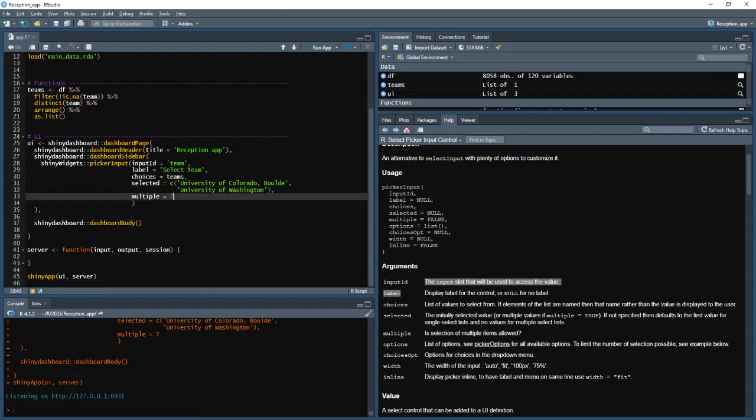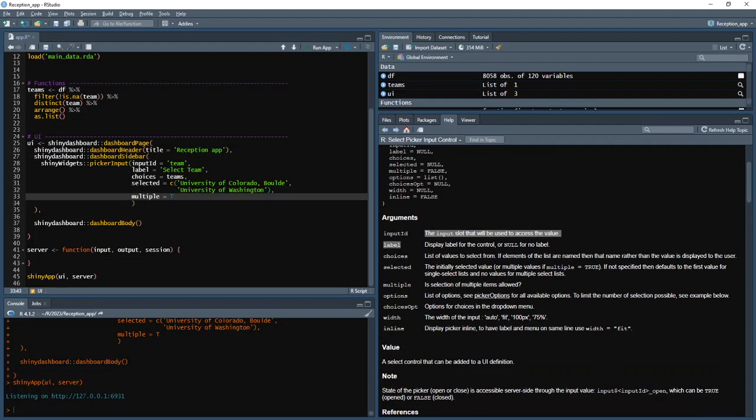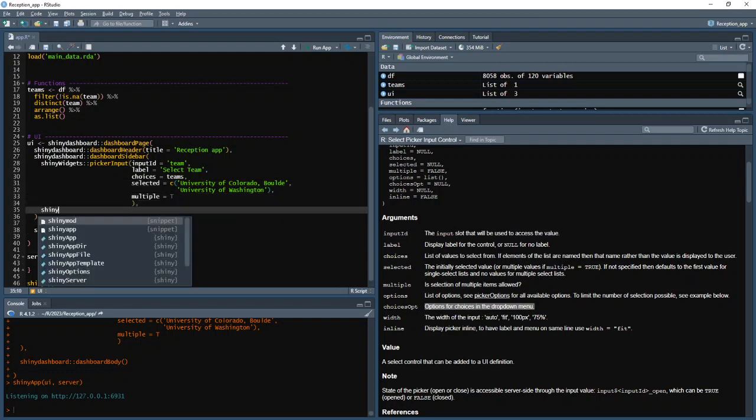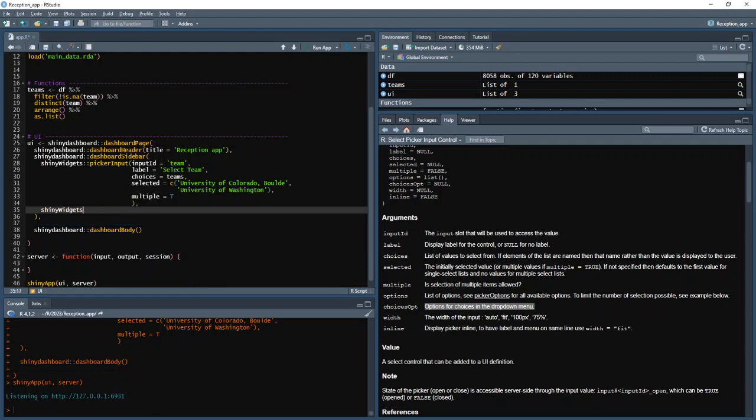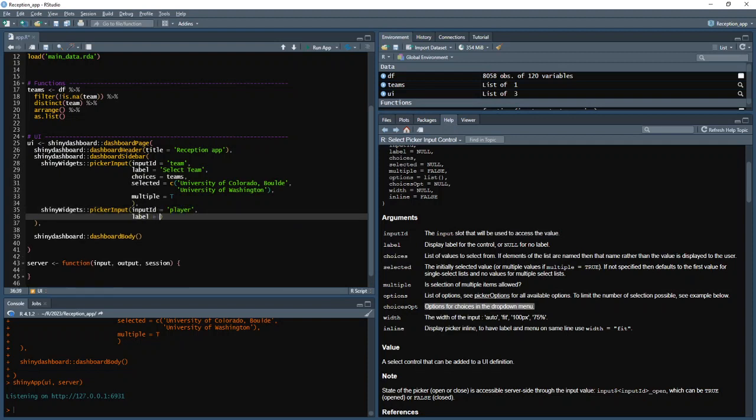Yeah, so you can see there's a bunch of other options you can do. It's super cool. Let's see, what's one of them? Oh, a live action box. So let's say, actually, no, I'll save that for later. All right, let's do this. Shiny widgets, not gallery, picker input, because I want team and I want player. Label equals. All right, so this is where it's gonna get tricky. This is where it gets really tricky. All right, this is gonna be called reactive filtering.